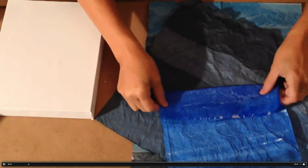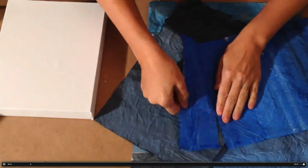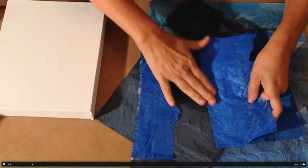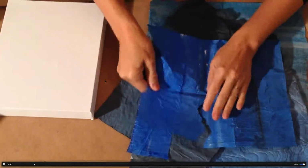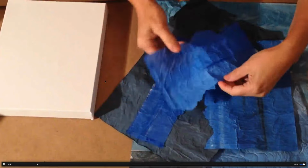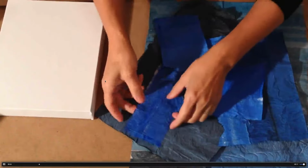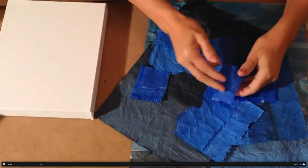So you start by actually tearing the pieces into rectangular shapes. Now you don't always have to use rectangular shapes. That is just simpler for this exercise. Later on, you can tear your own tissue papers into whatever shape you want. That's just fine. But for this exercise, I want you to work with the 3 different sizes.